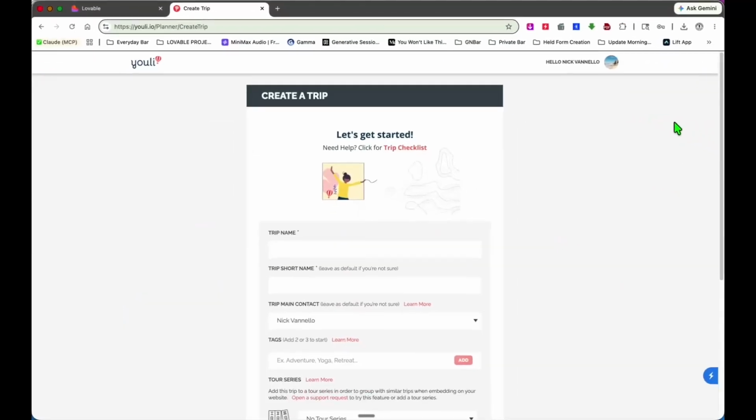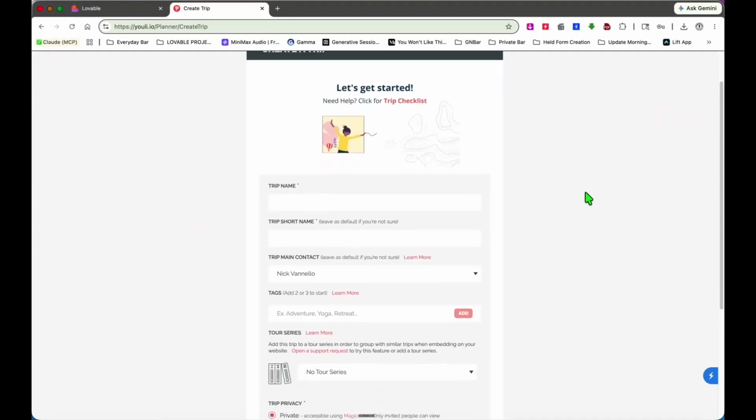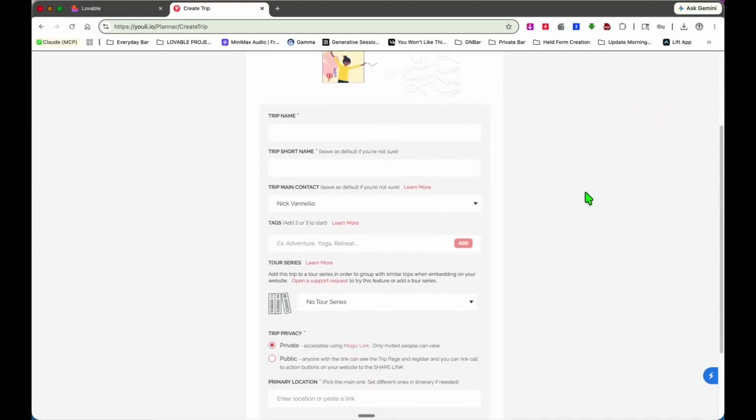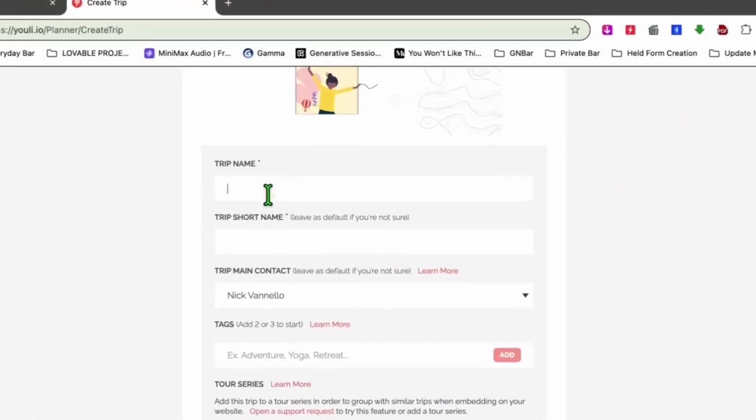This trip wizard is going to walk us through some of the basic steps, so follow with me. We won't be going through every single field, just the one so that we can get you started as quickly as possible. So our trip name, I'm going to call this my Christmas time river cruise down the Danube. You can always change this later.